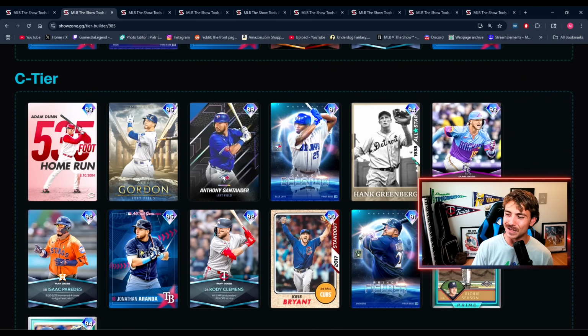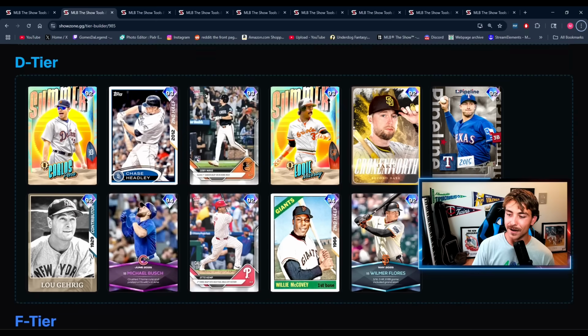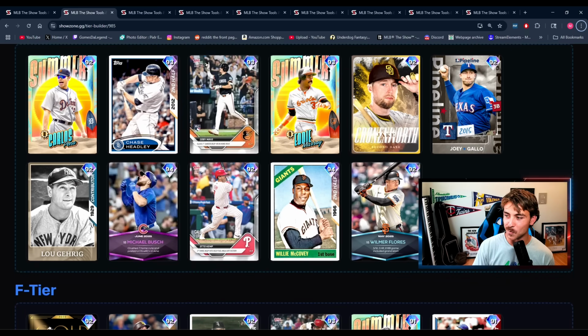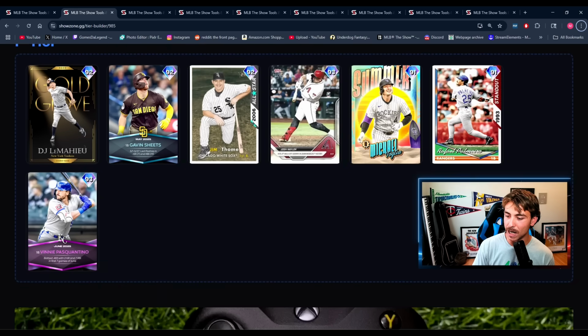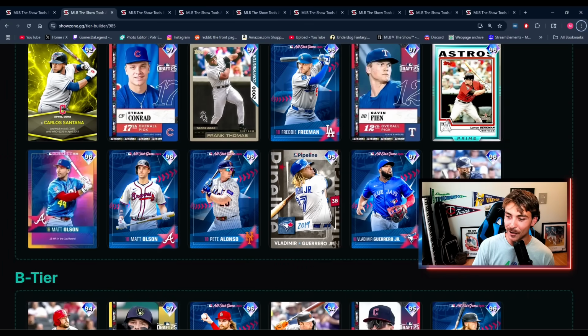You got that Tony Taters. Once again, you got a lot of the C tier guys. Pretty good still. Fielder, Delgado, Chris Bryant. You could still use them, especially with a couple of parallels, but there's a lot better that you can get pretty reasonably too. D tier, you got a lot of the lower 90s that have been around for a while, and then down to the bottom barrel. F sounds harsh, but they're fine cards again.